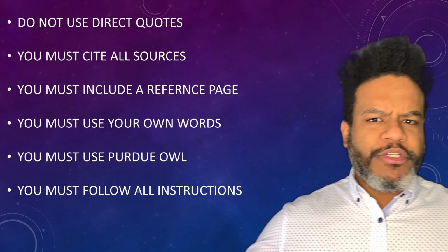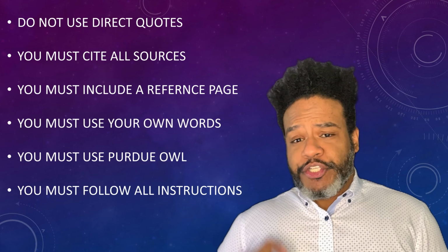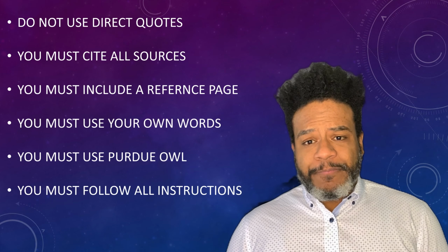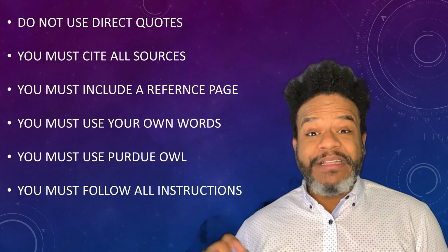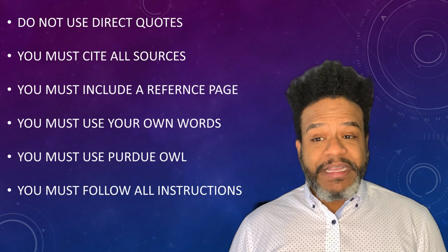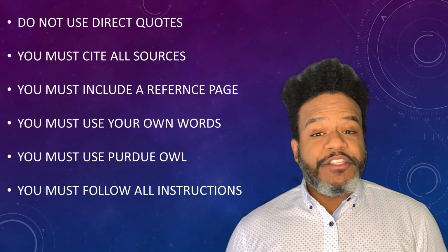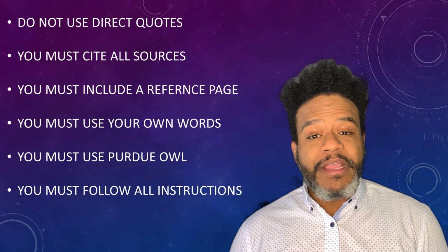So you must cite all sources. What does this mean, Walter? We're talking about citing all sources. First of all, you should have gone to the Purdue Online Writing Lab that I've been putting in the syllabus and on Compass all semester. There's a link right there. You click it, you go to Purdue Online Writing Lab. This is APA 7th format. It's in the instructions. It talks about how to make a reference page.